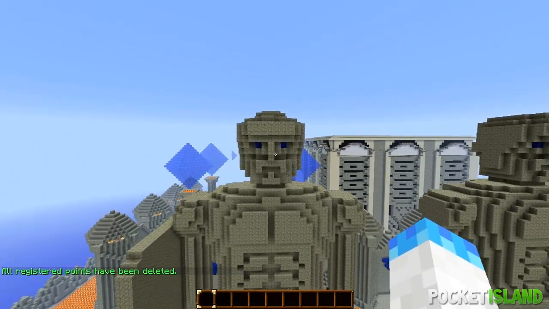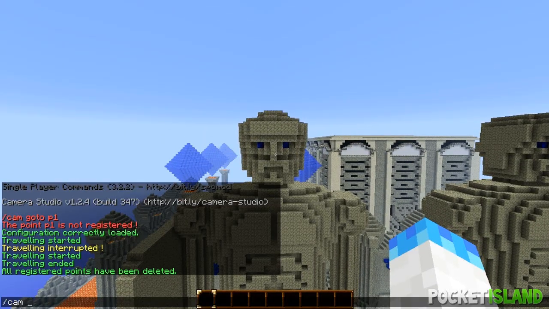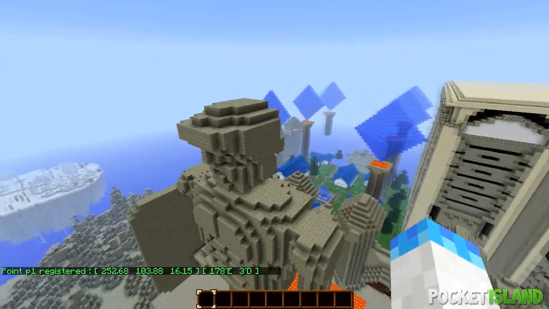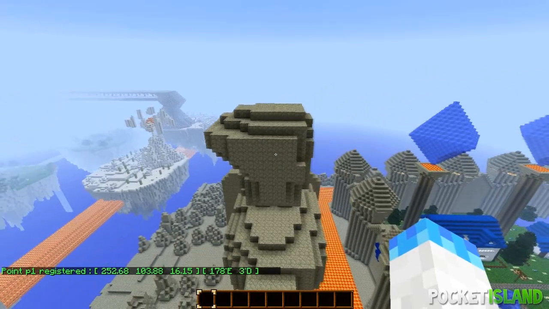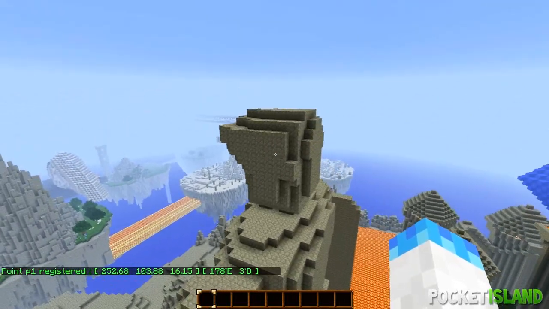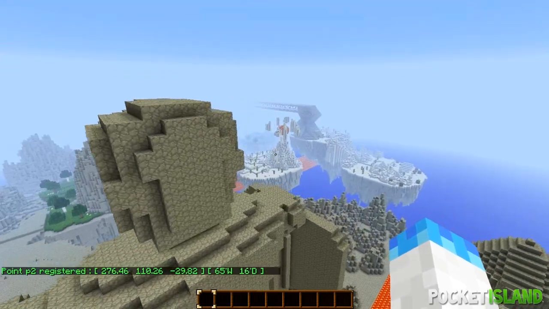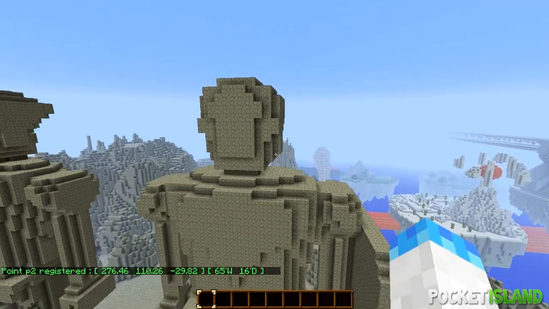Okay, so to make our first point, all we gotta do is type in /cam_p, and then let's go on to our next point, which is right. I think this is good. /cam_p. Then to our third point, let's make it actually a bit lower.